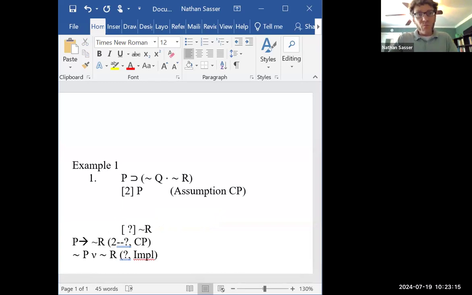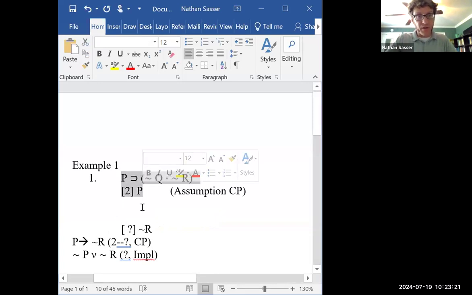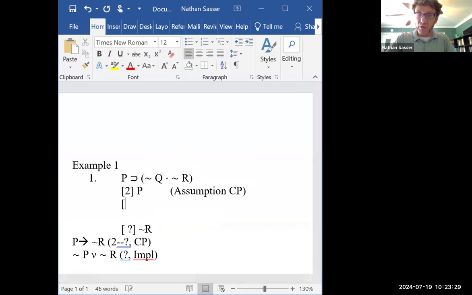So now I'm going to ask myself, okay, how am I going to get to not R from these premises? And I can see pretty easily how I'm going to do it. I'm going to do a modus ponens, and then I'm going to do simplification. So line 3 is going to be by modus ponens.